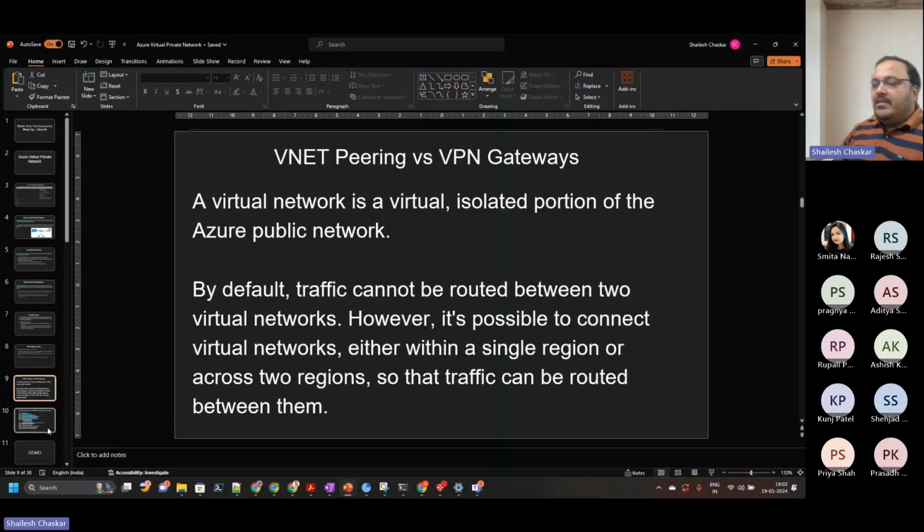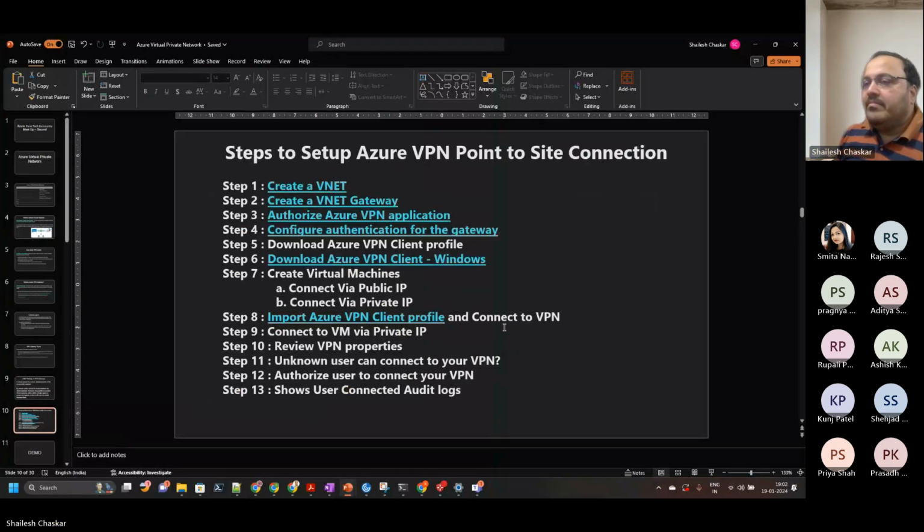Okay, so that's the high level theoretical information that I wanted to share. I would like to keep it 50-50. That's why I completed the theory in the first 30 minutes, and the next 25 odd minutes we'll go through the demo setup, and then the last 5 minutes for quiz and Q&A. Before I proceed with the demo, any questions from anyone?